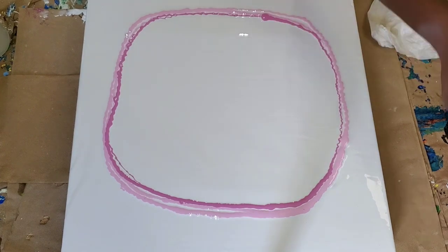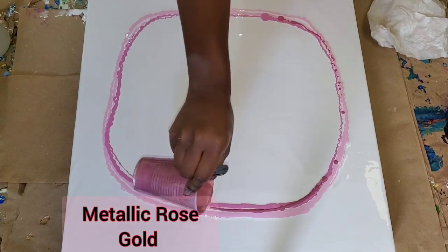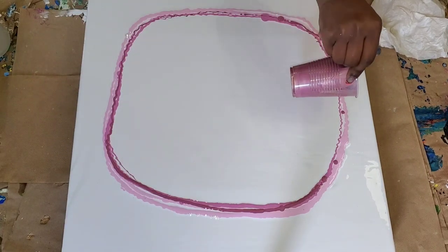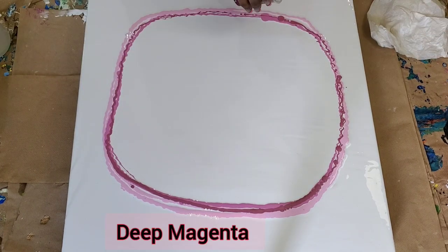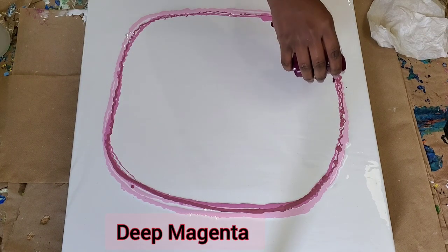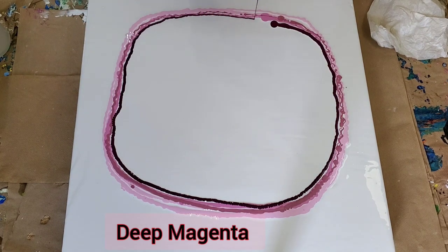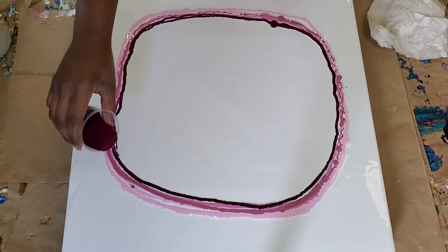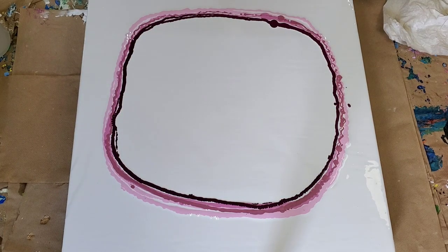I know it's a challenge working on this big canvas, using the spoon to swipe your flower. Usually I just use a smaller canvas, maybe like a 10 inch round, or up to like a 16 inch round. But I just wanted to go big. I have a lot of big canvases, a lot of 20 by 20 inch. I just wanted to create a big flower.